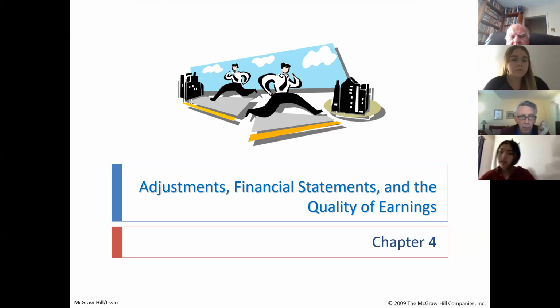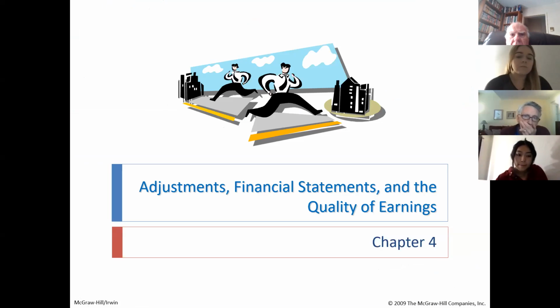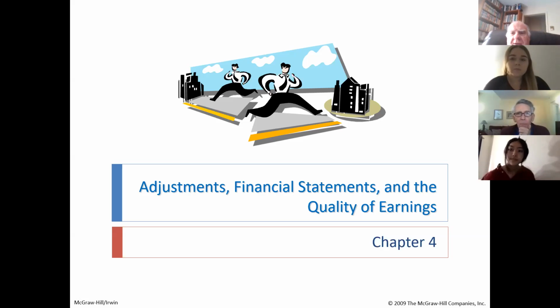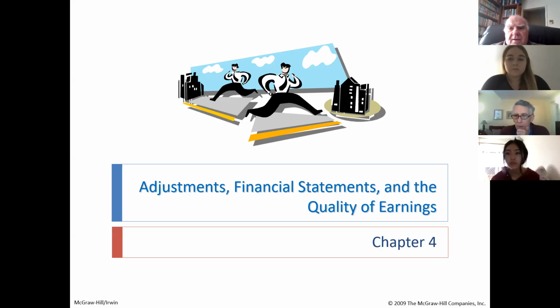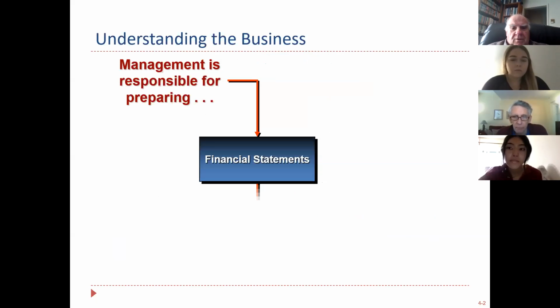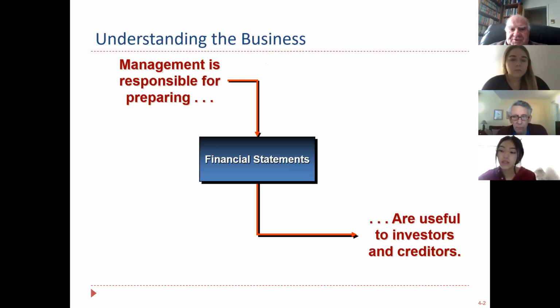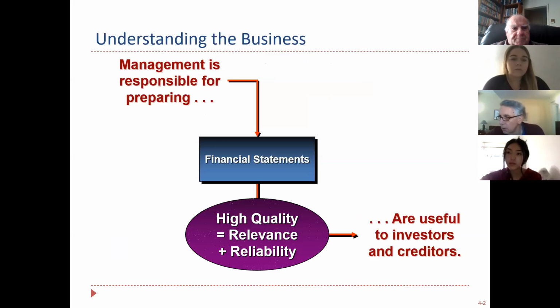Adjusting journal entries. They can be tricky. They are common to all companies. They are basically a search for unrecorded expenses and maybe a couple of revenues. They can only be done at month end, and they are internal entries in that they don't affect other companies or other people. They are very important to prepare. Well, we know management is responsible for those financial statements which are useful to the entire world.